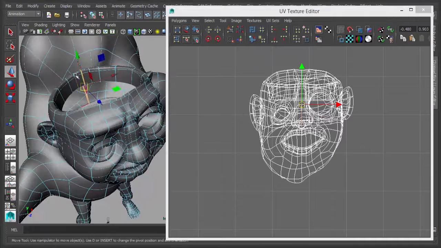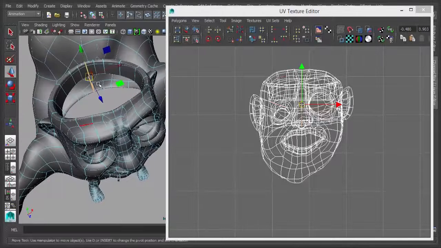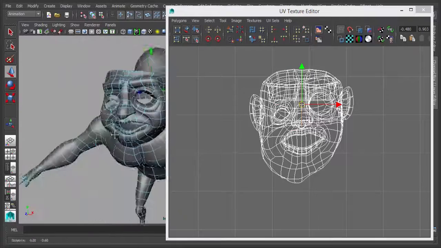Now we've chosen the back of the head because it's an area that's seen the least. And when you're working with UV mapping and UV shells, you have to keep in mind where your seams are. Put them where they're not going to be visible. Even hide them if you can. Here, the back of the head, once we've got the clothing in, you're not going to see that area at all. So it doesn't matter if there's even a little bit of a seam there.